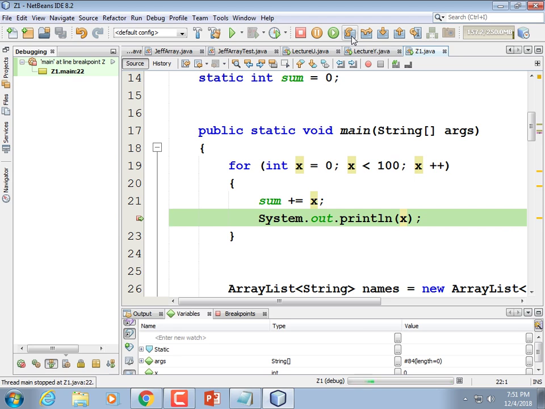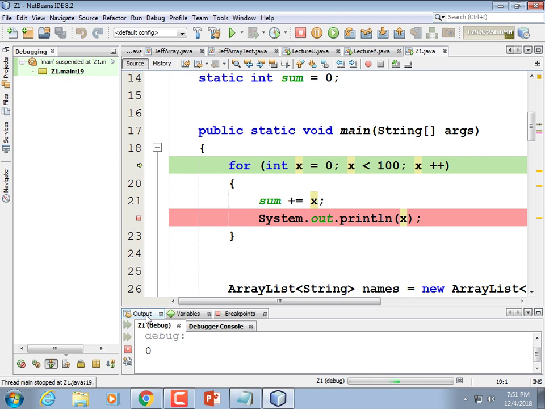I wanted to execute one line of code. That's called a step over. Why step over? Because that's different than step into. Step into goes into a function call. Well, I don't really want to watch it execute print line. I don't want to step inside the print line function. Might be interesting to see. Instead, I just want it to execute that line of code. So I'm going to do step over. And if I go and look on output, it did in fact print a 0.